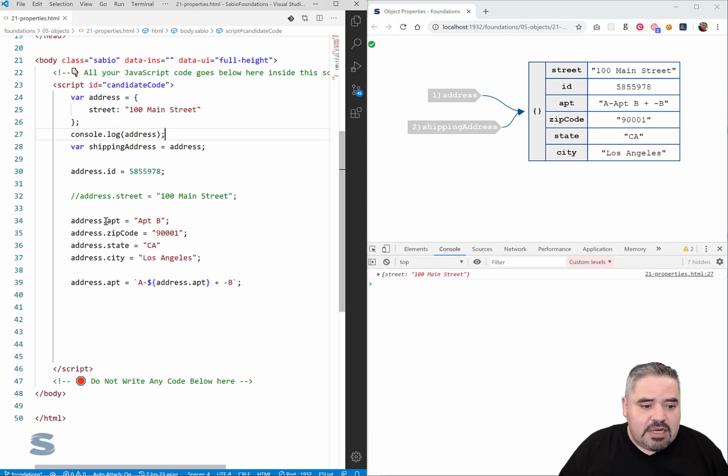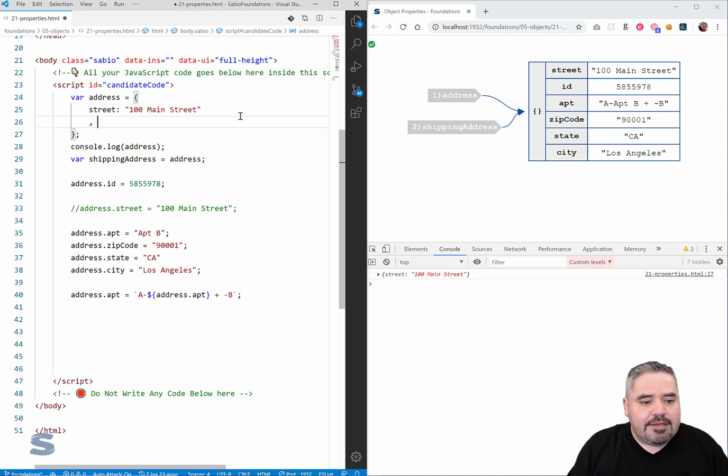When we use dot notation, we say dot name equals value. So it's dot name equals value, where the dot is coming off of the address object. Inside of the curly brackets, when we initialize the object, it's name colon value. Name colon value. And if I wanted another property in here, you can do that. We just got to follow it with a comma and say apartment. And what was it that I initialized this apartment? Here's the apartment. Here's the value right there.